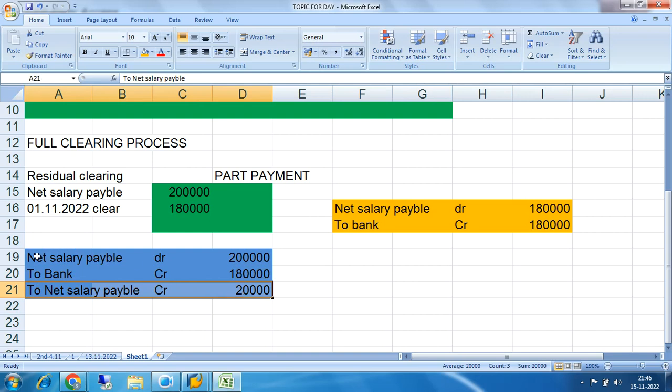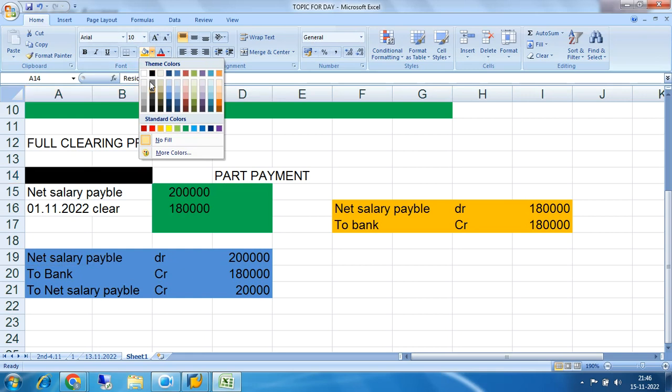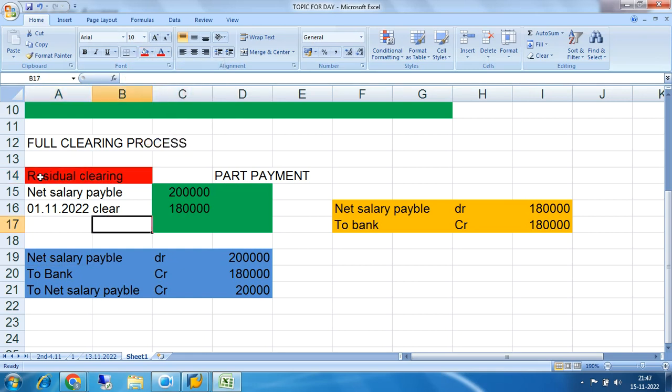However, here the entire amount is first cleared. Actually, the net salary payable was 2 lakhs. But if any company applies the residual clearing method, even if it pays the part payment, the total amount will be cleared first. So this amount will be shown as green.